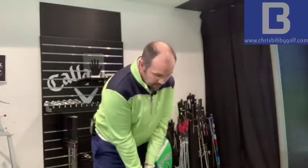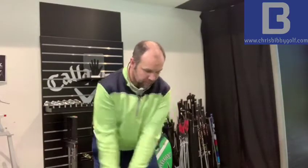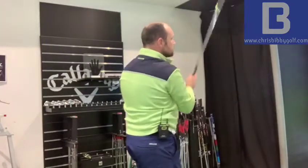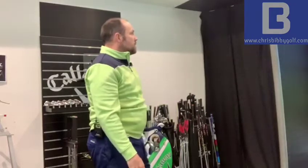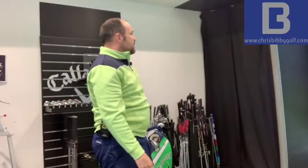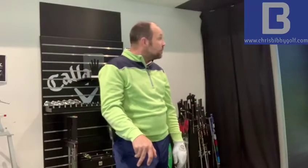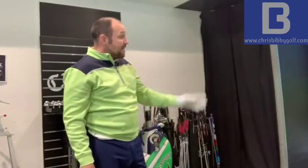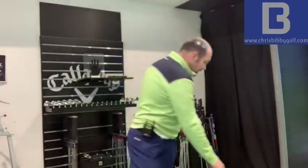So again, the overlapping grip will be there, and again, same swing, back and pull the trigger. That was flying nice down there. Now the difference there, that's gone 78 miles an hour club head speed, so it's slightly dropped off, and that's gone 165 yards. So that's just slightly dropped off in travel. But again, the numbers are very similar with the others, but club head speed has dropped off with the overlap grip.